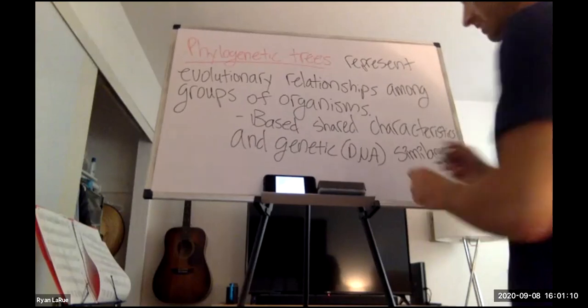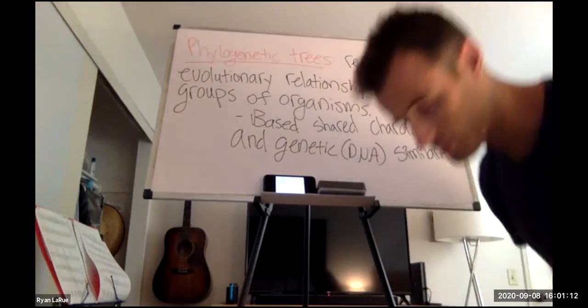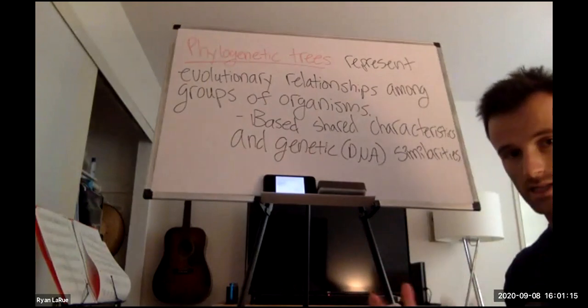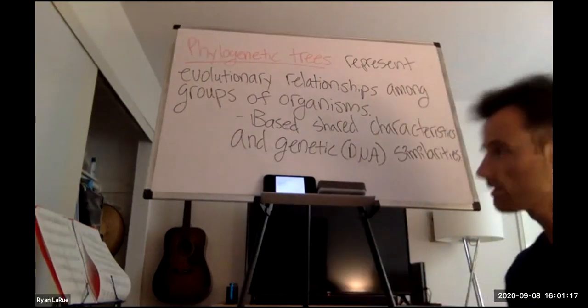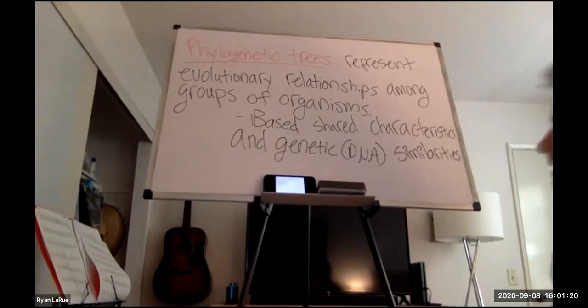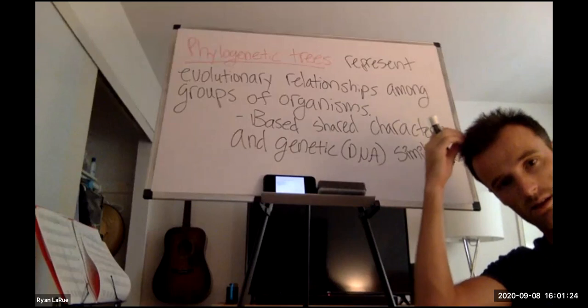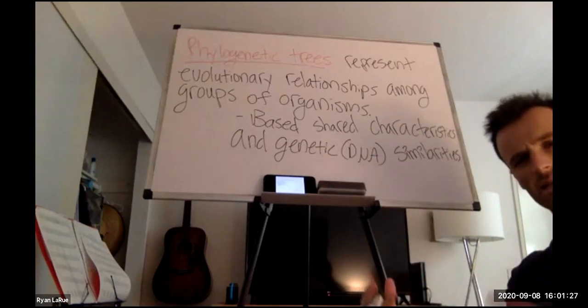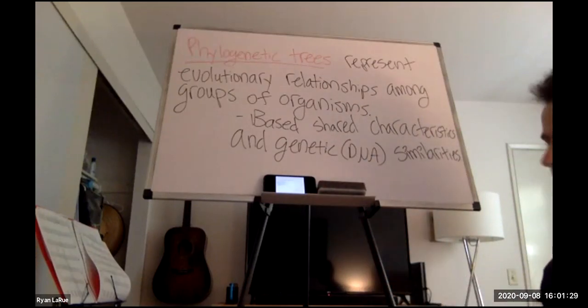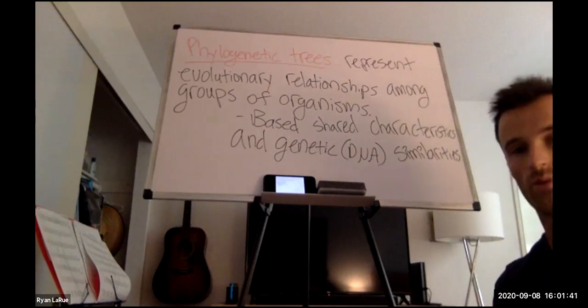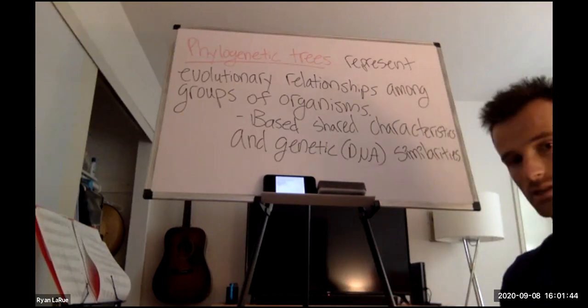Remembering that our genetics, our genes, code for our traits. I have a gene for brown hair, darker colored hair. My DNA has a message that says, hey, brown hair. That'll make a lot more sense when we talk about the molecular biology lecture. But just notice or understanding that these trees are constructed based on the similarities genetically of organisms, meaning their traits.